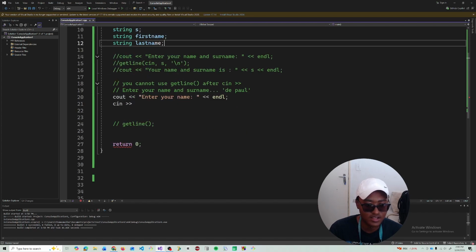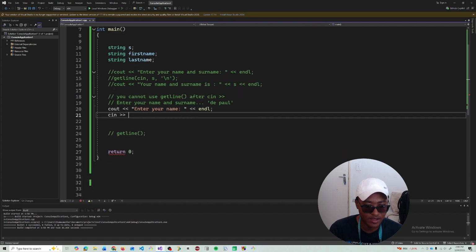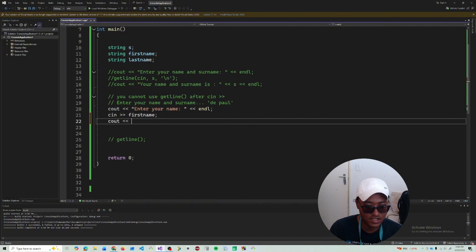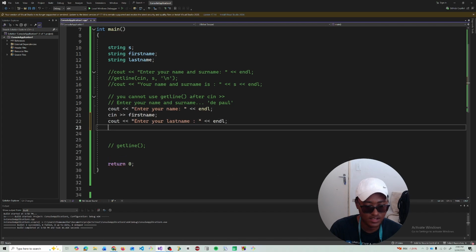So enter your name, first name, and then cout, enter your last name. Enter your surname.